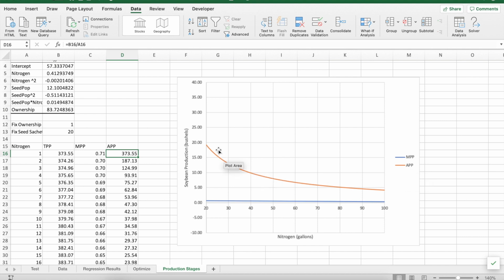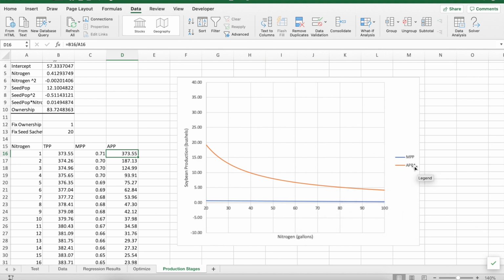And as we can see, APP is higher than MPP across this range of nitrogen, meaning that if we're in this range of production or input use for nitrogen, then we will be operating in stage 2 of production, which is what we want to do. So this range is good. We can continue these curves outward.